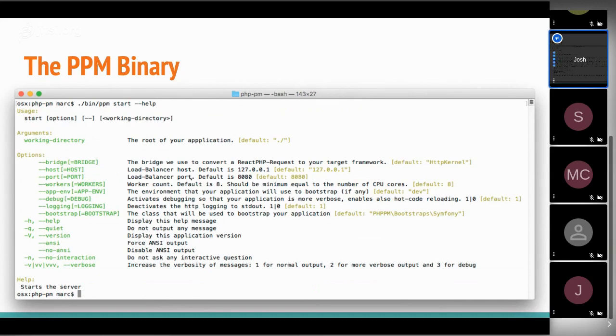And then there are workers that get spawned off of this. For local development, you probably just want one, but you can change this. Essentially, you want it to equal probably the number of cores that you have in your system for the best throughput. And then the app environment, that gets passed down to your application.